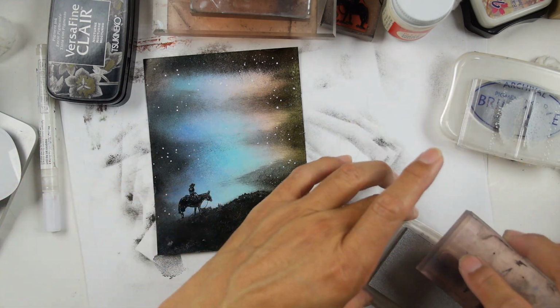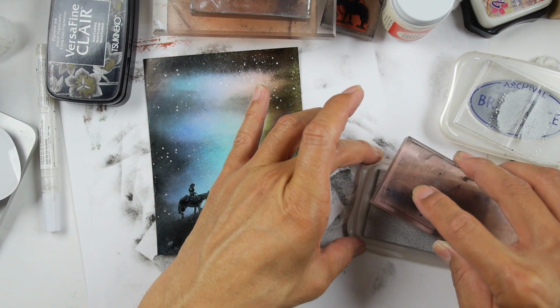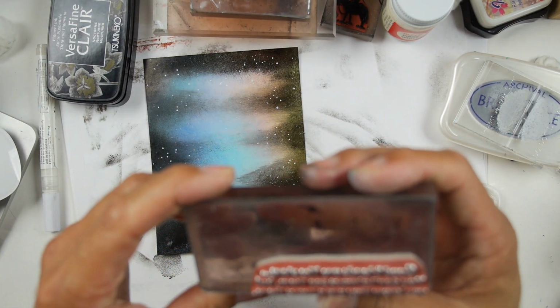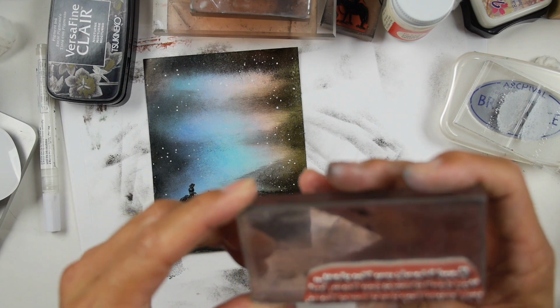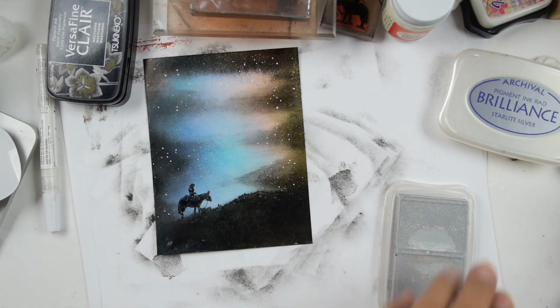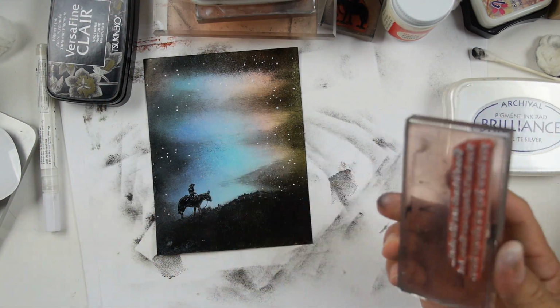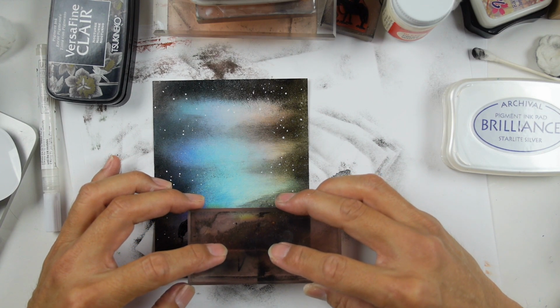I don't even know how wet my silver pad is here, but let me get good coverage with this. I never know where the ink is. Sometimes it looks much inkier up top there. Trying to figure out where the ink is coming from on this. Let me see if that's an illusion, just holding it up to a light. Okay, this is taking forever just to ink this up. I just want a really good covering because I only have one shot at this. But if I don't stamp it out really good down there, you just take your black ink and cover it up again, and then just do it again. But I'd prefer to get it in one try, of course.